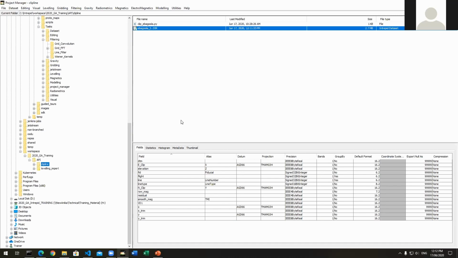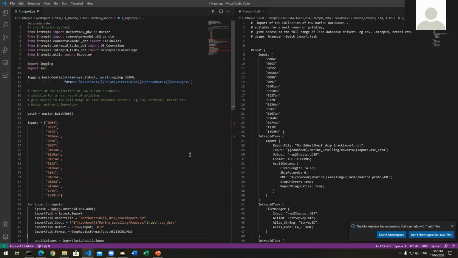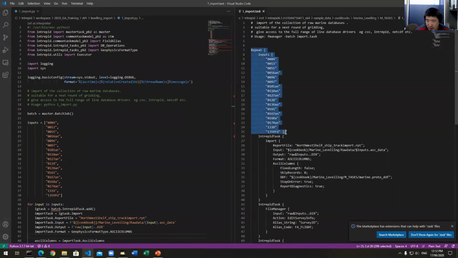This may be really obvious, but you're using Python to do various tasks here. Yes. The difference between doing things via Python and doing things via a task file. So the difference is this repeats block on the screen. You can see this repeats block on the right side, and this is quite ambiguous in the task definition, because as I said yesterday, the task file is not a programming language.